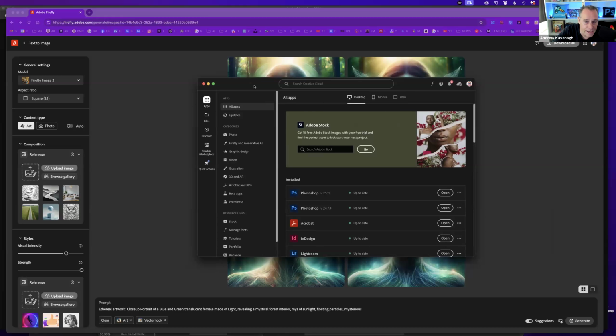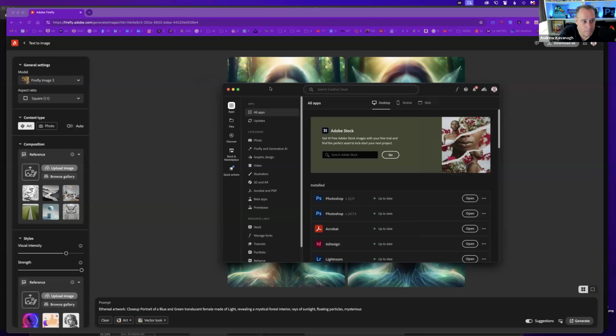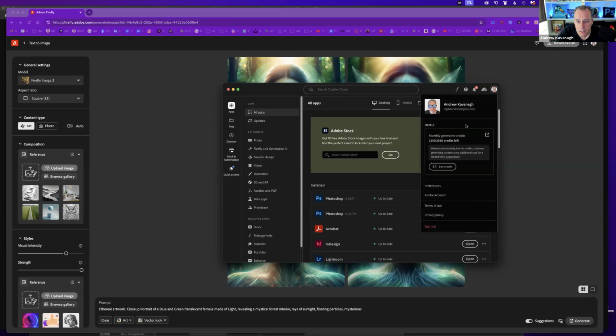Basically there's different variations for whatever plan you have. So you would then go to your profile, top right, and it would tell you what your monthly generative credits are. I have a lot because I'm also on pre-release meetings, but depending on what Creative Cloud plan you're on, you will get a certain amount of monthly generative credits.